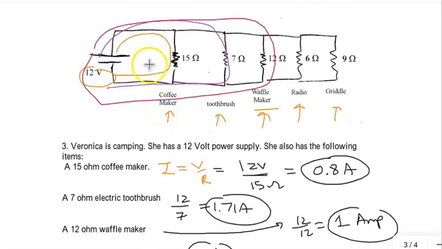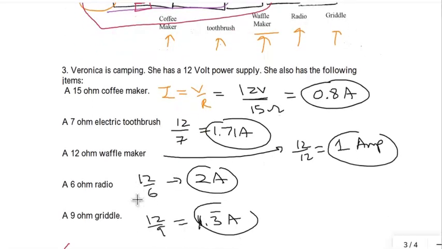So unlike the demo we did in class, there's a 4 amp fuse here, and it's going to have the orange current going through it, and then the orange and the purple, and then the orange, purple, and the red. And when that gets to 4 amps, it will break and nothing will work. Okay, so this is what I was saying before. There's no easy way to do it. We're just going to keep adding currents until we get over 4.